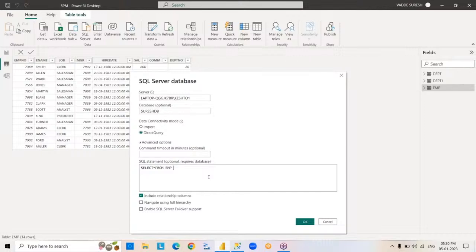I'm going to retrieve data from the EMP table and copy data by using it. Whether the data copies or not, let us see now.